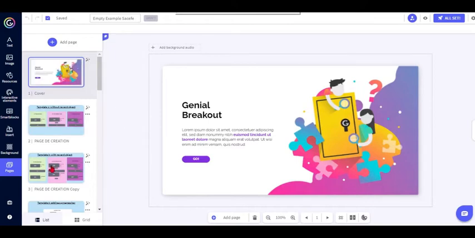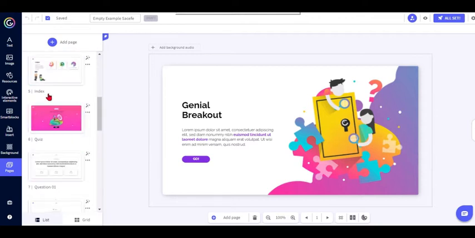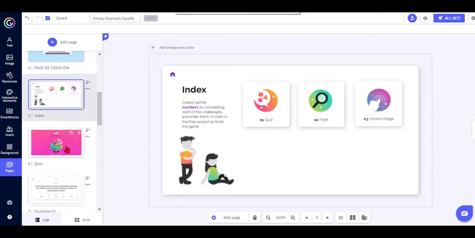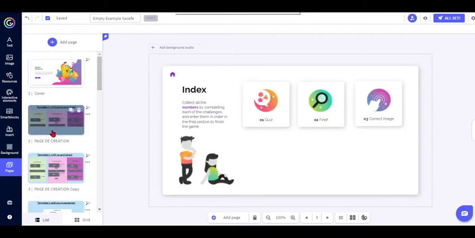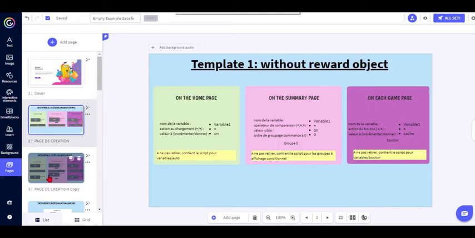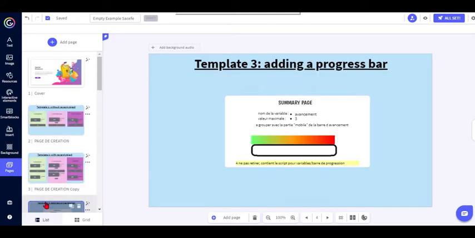So here is the empty template. So this is just downloaded from the Genially templates, but I've again shortened it a little bit. I've also added the Scape templates, which are these ones, the ones with the blue background, and I've added them by going to add page and then copying them over from the original template, which you can download from our Scape presentation or from the description.